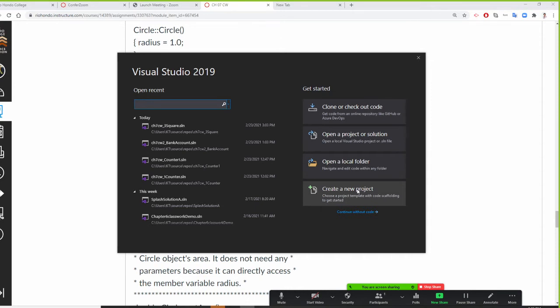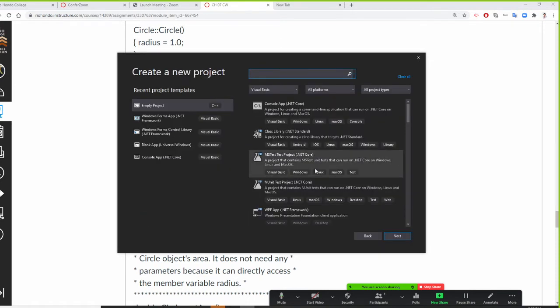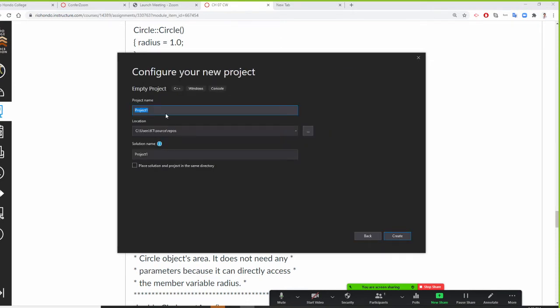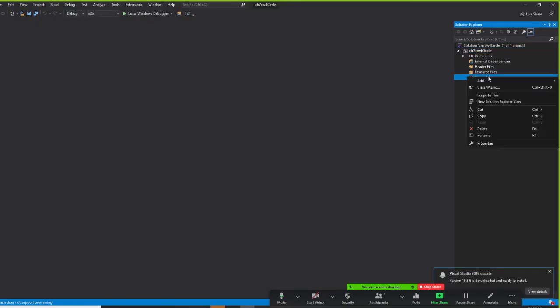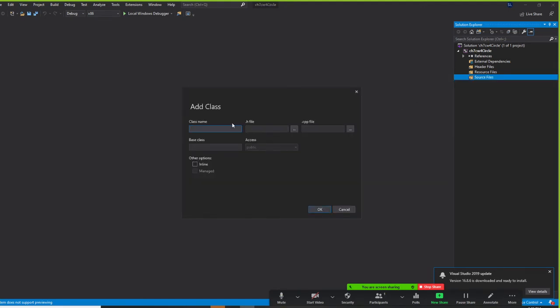Create a new project, empty project, and I'm going to call this chapter 7 classwork 4, and this time I'm going to call it circle. Exactly the same thing. I'm going to add a new class, and I'm going to call it circle.